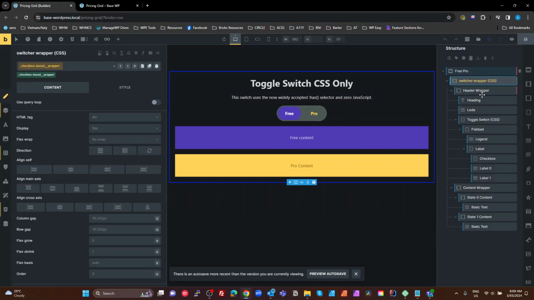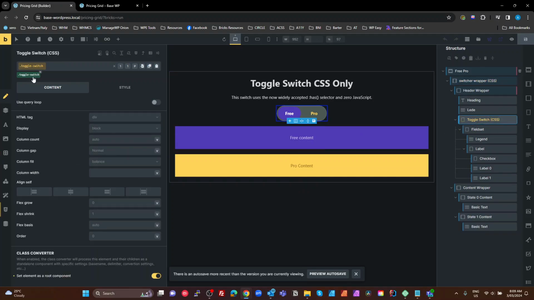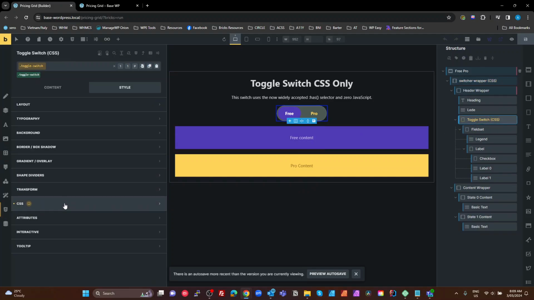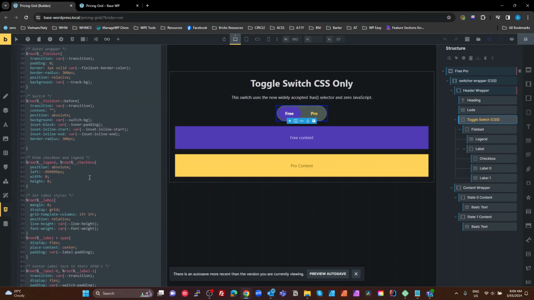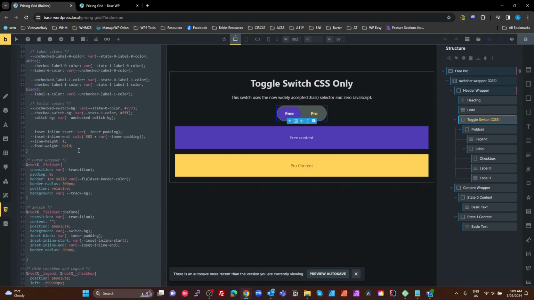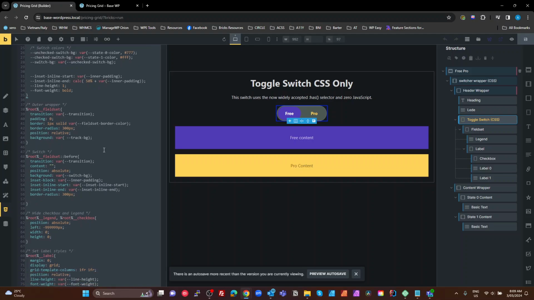all right, so heading to the CSS for that switch. Let's figure out the actual variables for it. We'll come back to those. So what we're doing is our fieldset is our outer wrapper. The fieldset is containing our legend, it's containing our checkbox, it's containing our label. So the fieldset is our outer wrapper.